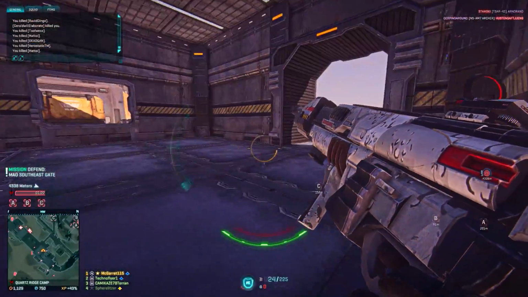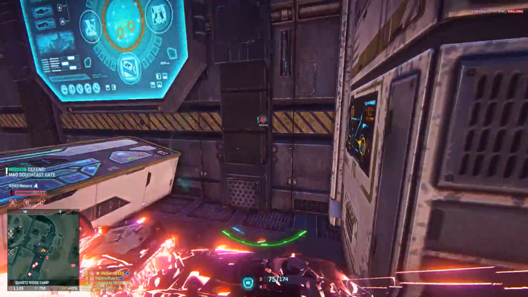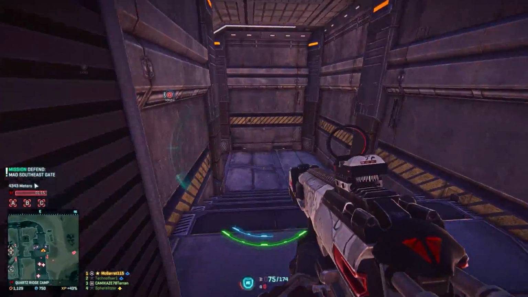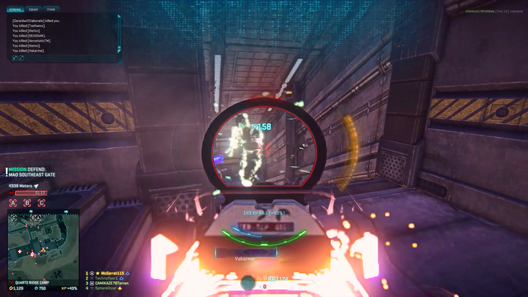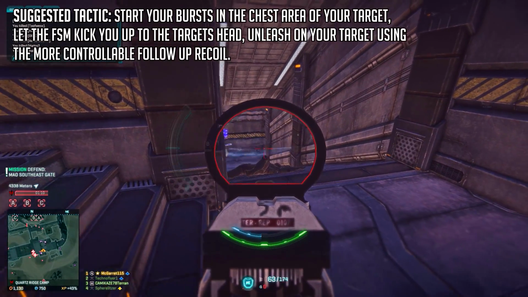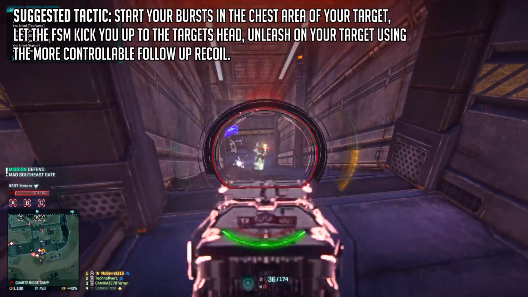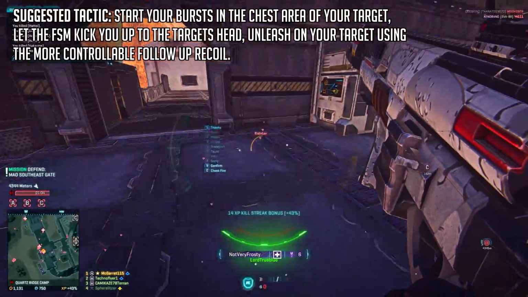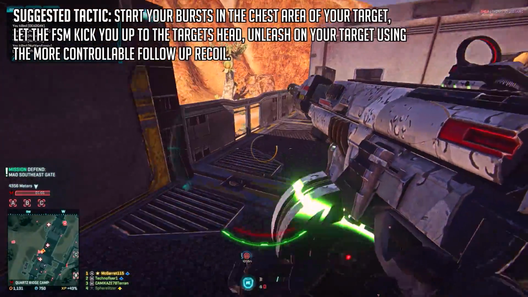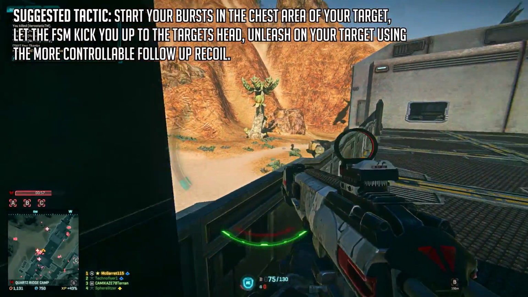Now, by doing this, you will be competing with the not too bad, but at the same time not too great first shot multiplier a little bit more often than what you may like. So in order to take advantage of this, I personally like to start my bursts in the chest area of my target and let the increased recoil kick from the first shot kick up into the head area, when I can then use the subsequent shots, which are taking advantage of the more predictable and less intense recoil pattern, to maintain my reticle on my target's dome.